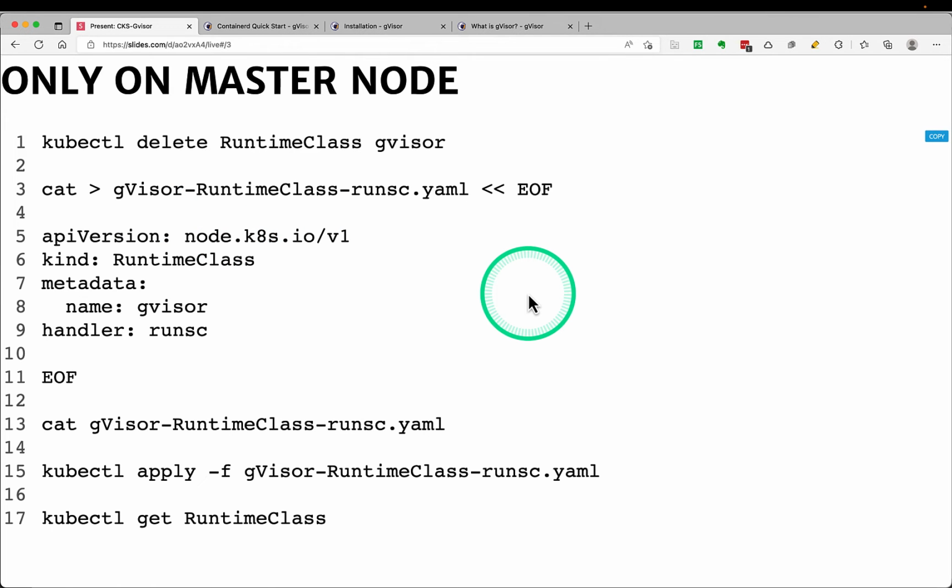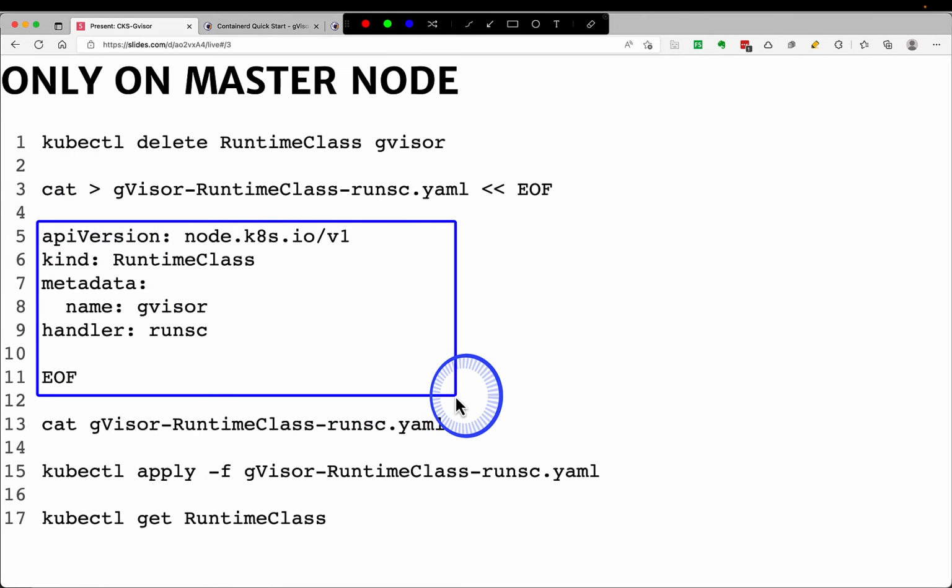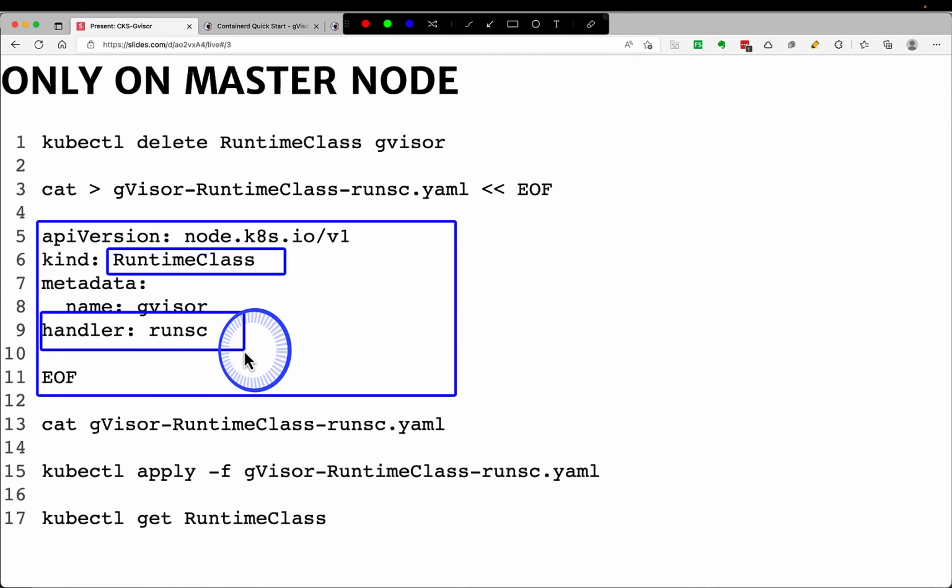Moving on. This is the part wherein I will be creating a runtime class. Pay attention here. This is the YAML file, and the kind needs to be RuntimeClass, and the handler needs to be runsc. Only these two are the requirements for us to use gVisor.